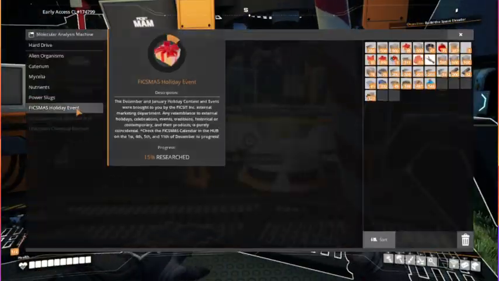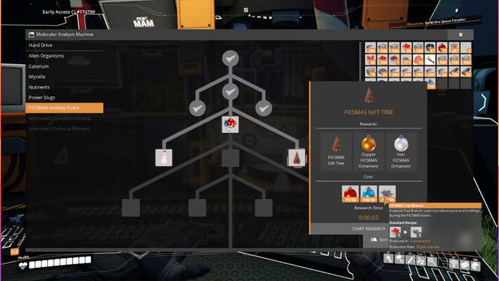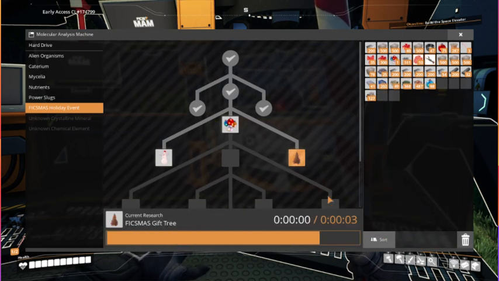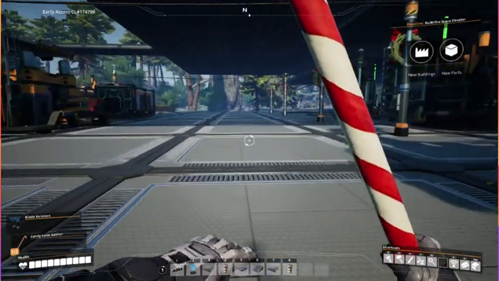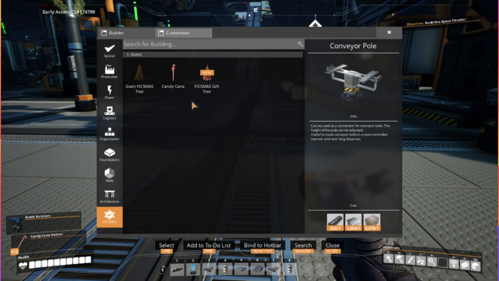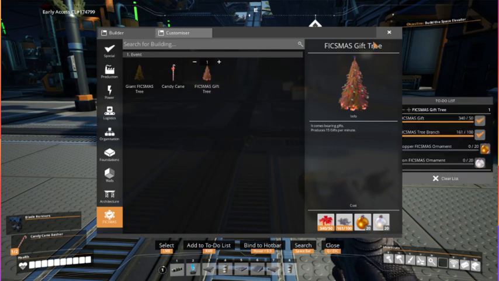Right, so we go in here and we open this up. We have our red balls, we have our blue balls, and we have our branches. And that opens up, go down here to Ficsmas. We get this Ficsmas gift tree. Right, so what I'm going to do is I'm going to put one there for now.